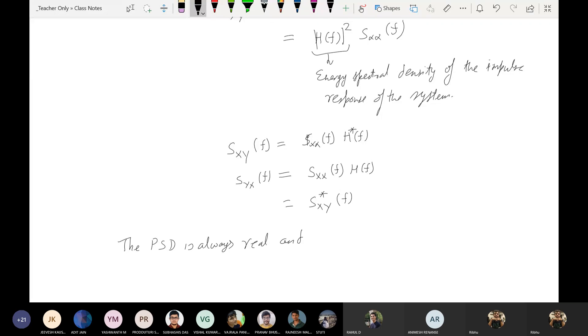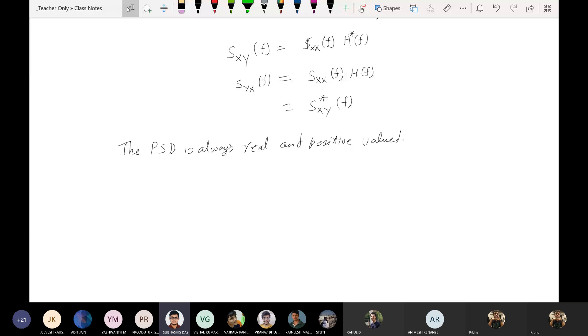Power spectral density, one property you should remember: power spectral density is always real and positive by definition. Why are we bothered with s_xy when we are getting it directly? S_xy is called the cross spectral density. For a practical application you could possibly download my PhD thesis and look at it. I have used it extensively. This is the cross spectral density, and like you define the cross correlation, this is something you should know. Keep this in the back of your head.